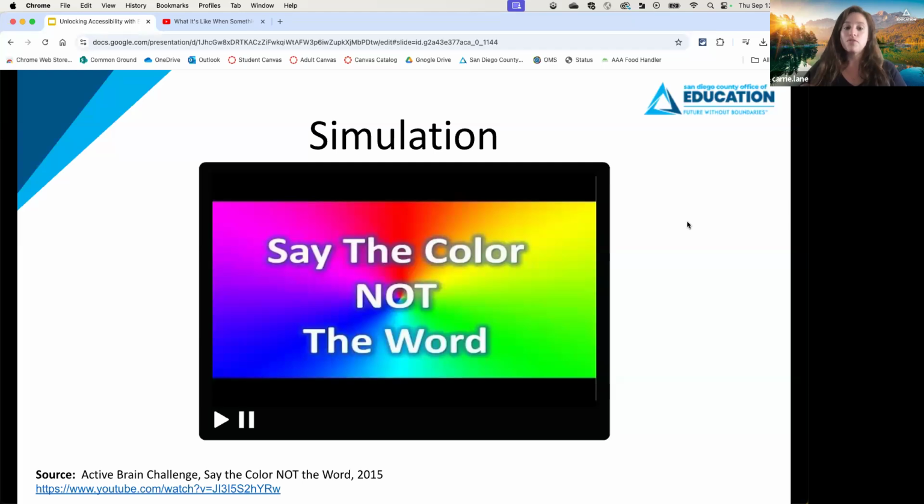So if you've done this before, you may be familiar with it, but when I hit play, you're going to see a word that's in a certain color, and the word is going to be the name of a color. So you say the color you see, not the name of the word. And I invite you, since we're doing this on Zoom, usually I have people just say it out loud, but if you feel comfortable, just say it out loud to yourself while you're on mute, just to see how you did. And then we will debrief.